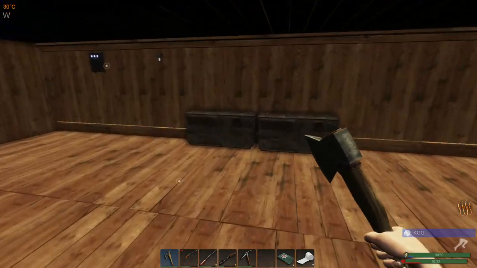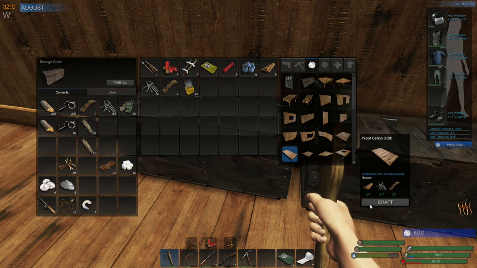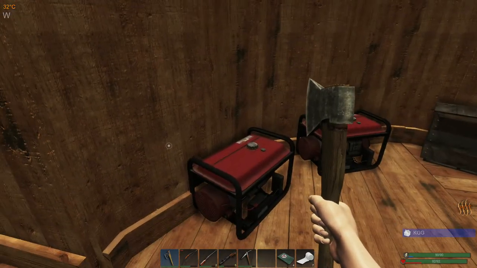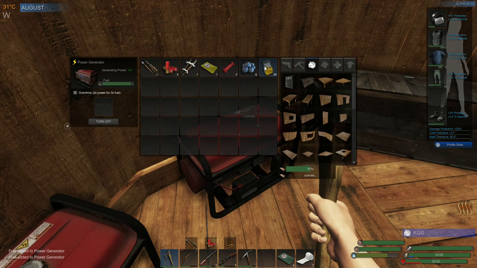Okay, let's get another plank out of here. Let's put you back, take you, and let's craft 2 half floor pieces, or wooden ceiling pieces. But they have to be the half pieces. I did have one of those already crafted, but I used it outside, which is fine. I don't mind that at all.